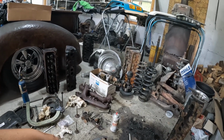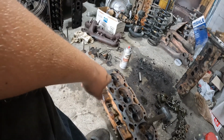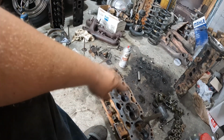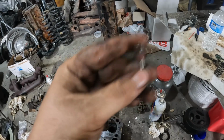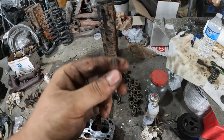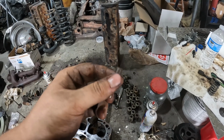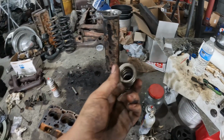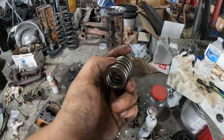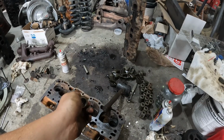I've got all kinds of small block Chevy parts scattered everywhere, so I'm going to go ahead and start porting these. Nothing insane. What I was doing, if y'all noticed, I did use a little sandpaper bit going around the spring pockets, the outer or inner spring retainer pocket, because these LS7 valve springs I've got fit, but they're just a little tight where the heads are a little rusty.